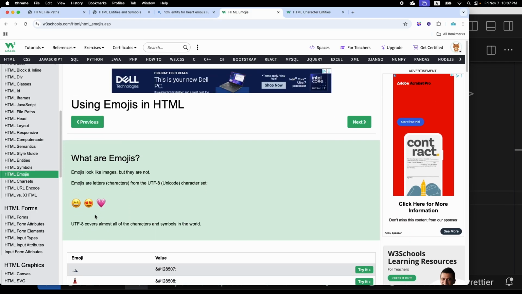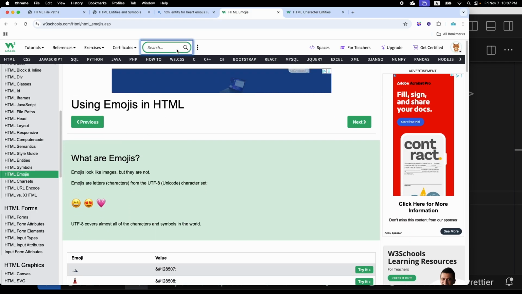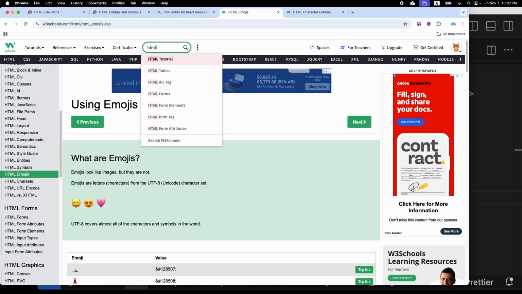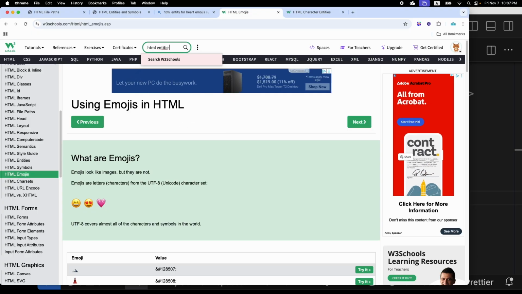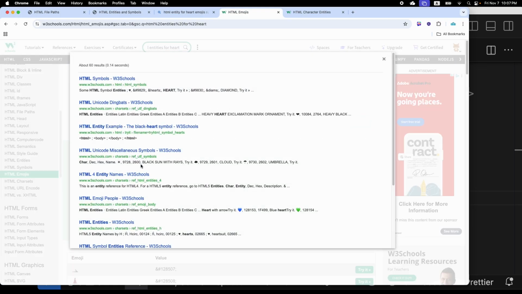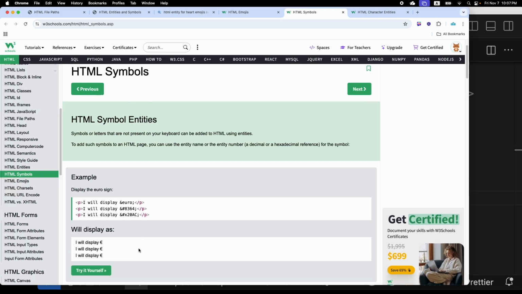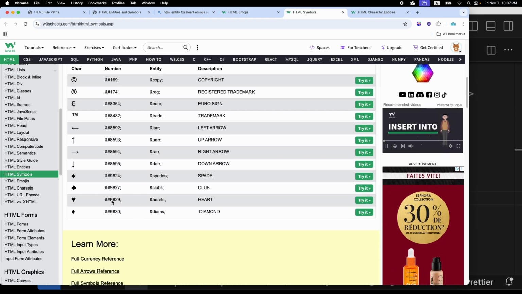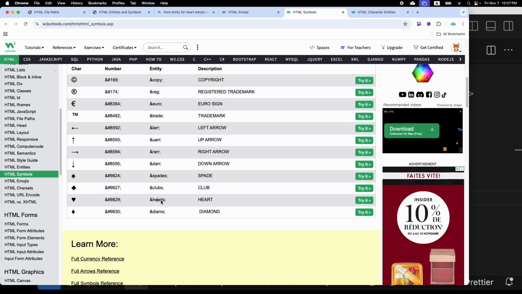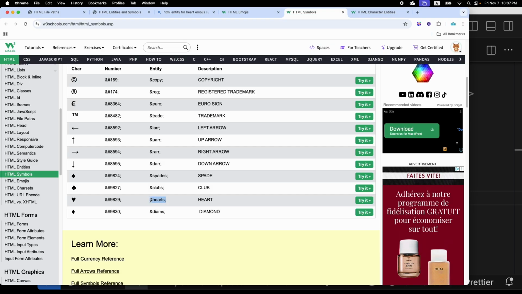Here you can find this is the HTML entity for art.